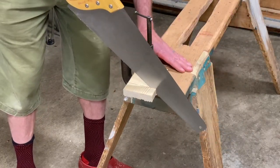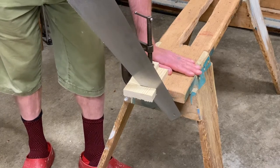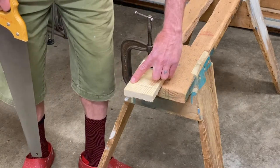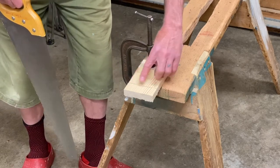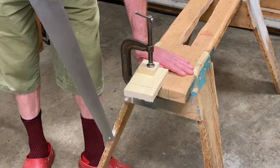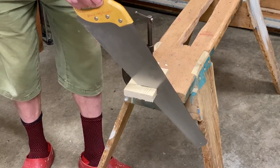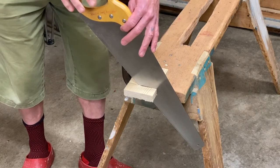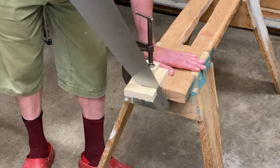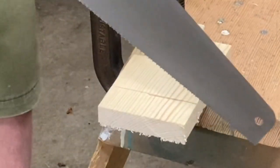Wherever you put the saw, it needs to be a place that will not make it dull. Getting back to sawing — what happens when you get to the end of the cut is that the wood wants to break off and crack. Learning to be gentle at the end of a cut is a skill that's really important for kids to learn, and it doesn't come easily. I'll sometimes come in at the end and ease back on the saw for them, working against their push, so that we don't overwhelm the last bits of wood and crack it.